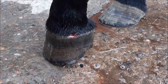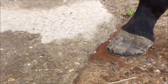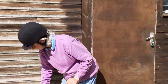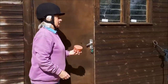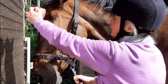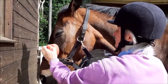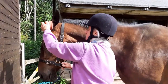Dress the wound — we use purple spray here but there are many wound creams available. There are many different products for fly protection. If you aren't using a fly mask, apply gel or cream to the face, keeping an inch away from each eye. You can use spray but put it onto a sponge and wipe it on. Wipe up the edges and backs of the ears but never inside.